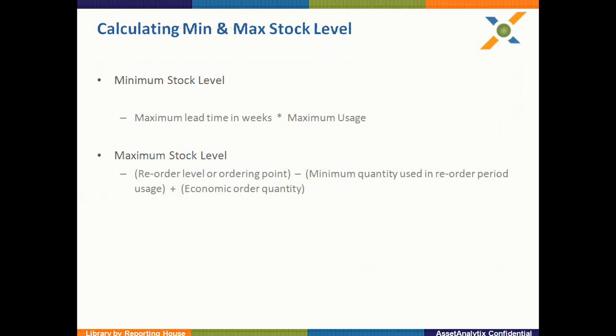Just to calculate basic min-max, many times we have seen companies just put min-max at the time when the spares were added into the system, and they rarely go back and review the min-max levels. But if you have a good analysis, it can periodically look at your min-max and help you readjust your min-max levels. This is a simple calculation of how the minimum stock level can be calculated, and this is a well-known industry standard. There's nothing new about it, but the idea here is that the data analysis can go back and look at the last 3 years or 2 years or whatever time frame you want to look at, and determine these min-max levels for each individual item. You can do it even at a department level if that's the way you want to do it, or at a company level, or at a site level, however you want to run this.